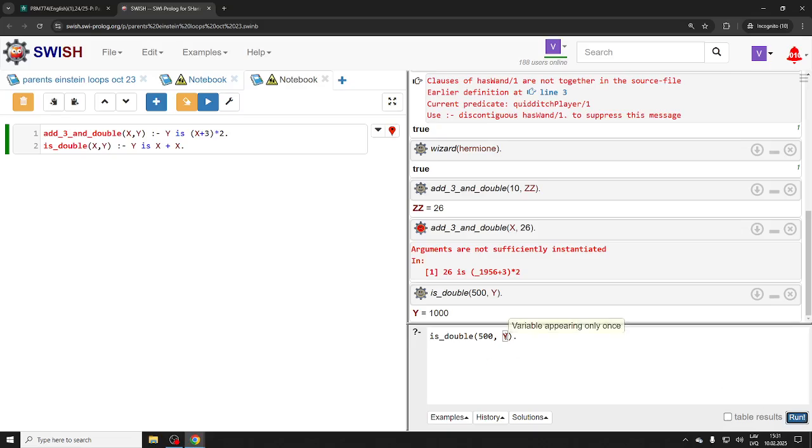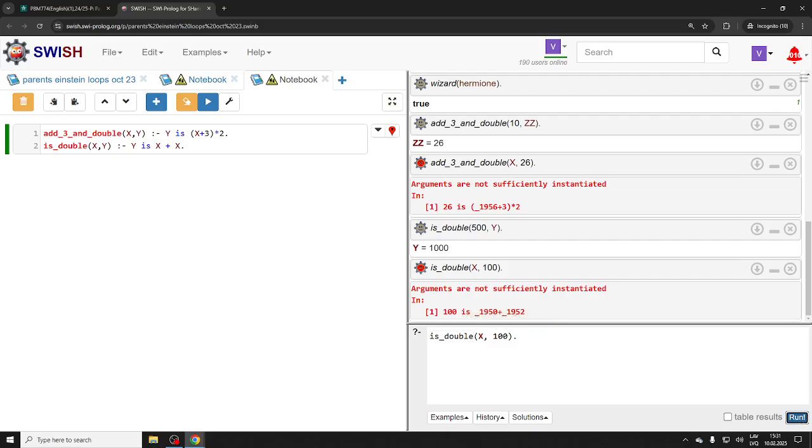Yeah, it works. If I do it the other way, x and say 100, what should the answer be? X should be 50, but I don't think it will work. We'll get the same error, I'm pretty sure. But let's take a look. Yeah, you see, we tried to add two values and it just failed. You're asking with the rule y is x plus x, which is a predicate. All of the action happens through predicates here, so the correct order is important.